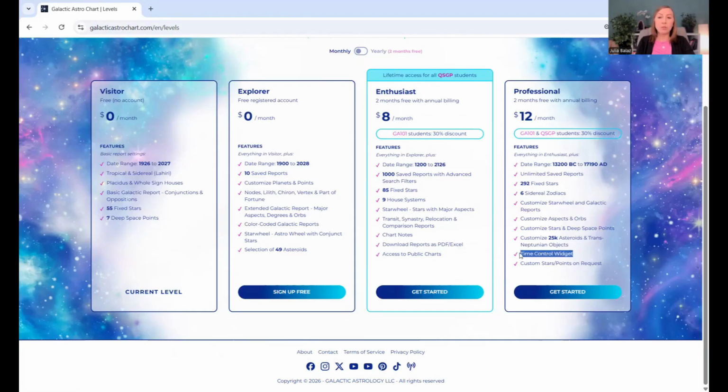You have a time control widget where you can progress the chart forward or backward by minutes, hours, days, weeks, months, years. It's super handy also for research. And you have custom stars and points on request. You can send us an email with additional objects that you would love to have available, and we'll be happy to add them.